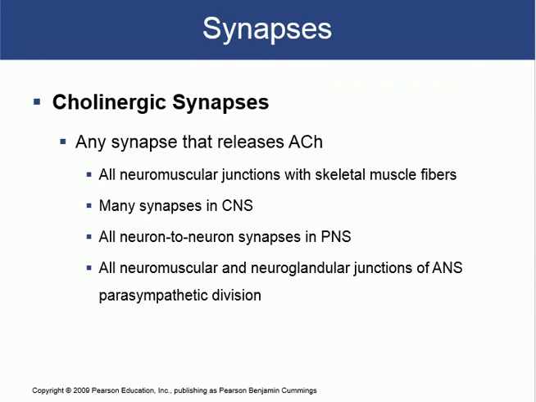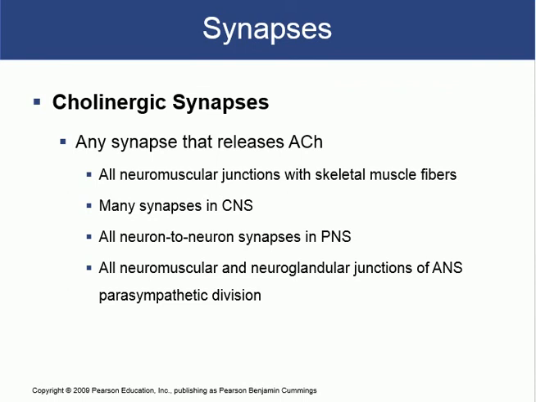Okay, now we said that most likely the neurotransmitter is acetylcholine, right? Do we have other neurotransmitters? Yes, but most likely it is acetylcholine. So where is it located? Actually, when the synapse is using acetylcholine as a neurotransmitter, you call it cholinergic synapse. So what's a cholinergic synapse? A synapse that uses acetylcholine, okay?